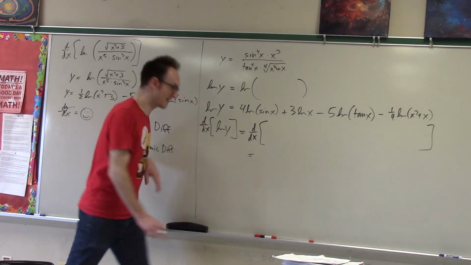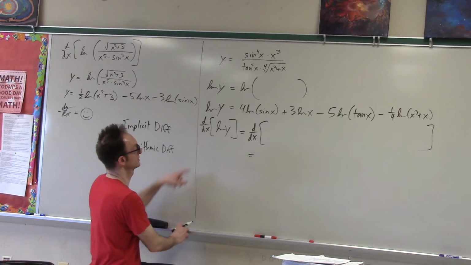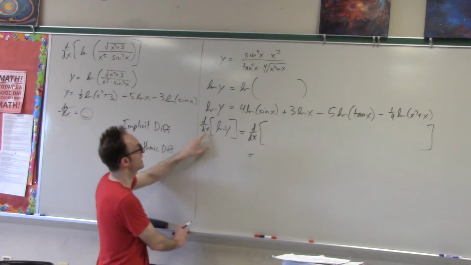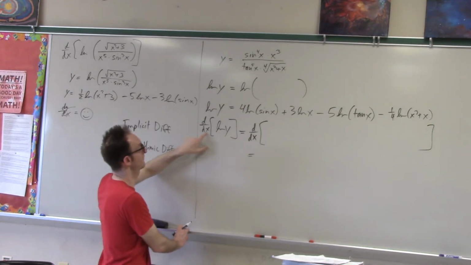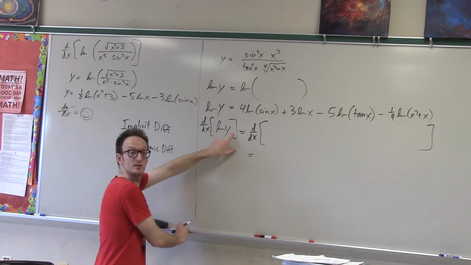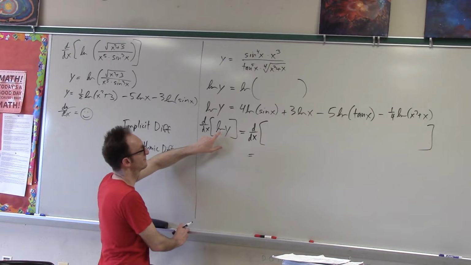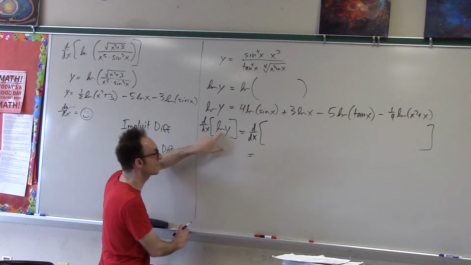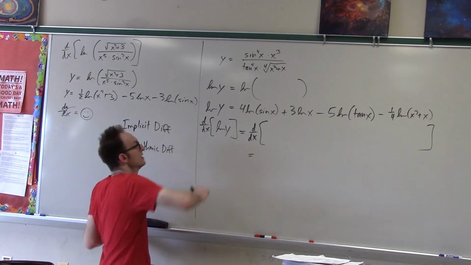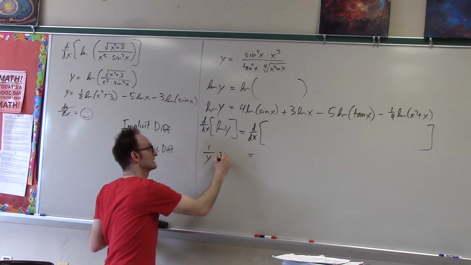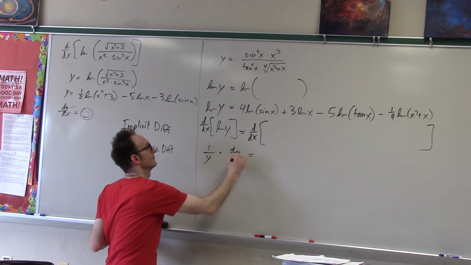This is what we did last class. I think most people got it, but maybe some people were still a little bit confused. I'm asking for the derivative of ln(y) with respect to x. So I'm changing x a tiny, tiny little bit, and I'm trying to figure out what happens to ln(y). Well, this is like a chain rule situation, right? Because the rate of change of ln of y depends on the rate of change of y with respect to x and the rate of change of ln with respect to y. So the derivative of ln of something is 1 over the something back inside for the derivative of the something.